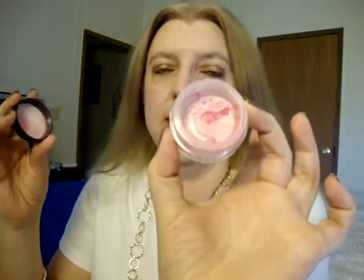And then I also bought, I wanted to try one of their blushes. So I got this one. And it looks really, really bright, but if you look at my face, it looks not as crazy on. I mean, it's definitely pink, but it doesn't go on as crazy as it looks in the container. This is called Fruit Cocktail. Love it.